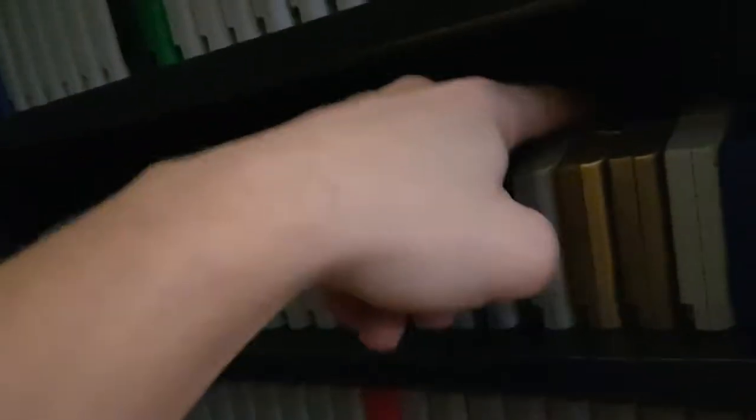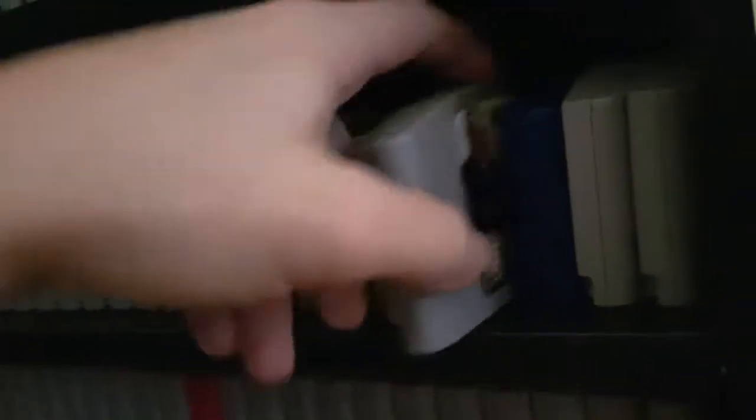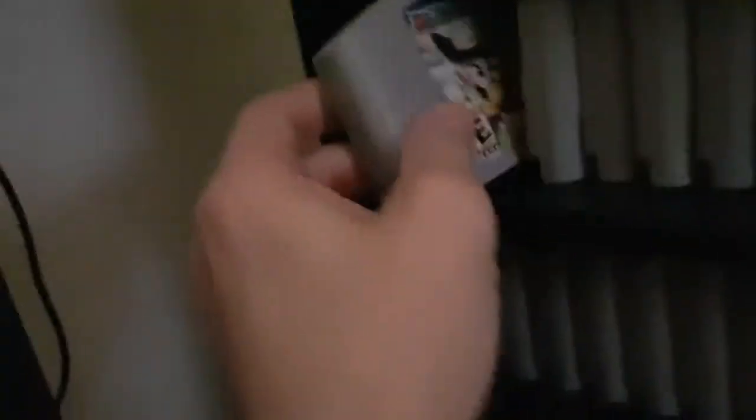Some of these games are just games I probably wouldn't own today if it weren't for how cheap they were back in the day. So like I said, I do have some pretty common ones. Mario Kart, Mario Party — I think this is 2 and 3. 'Not for resale' — I didn't even know I had that. Mario's Tennis, Mega Man, Micro Machines, Mischief Makers — good game, underrated. Mission Impossible, Sub-Zero — screw that game.